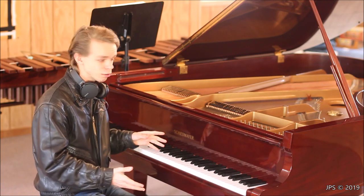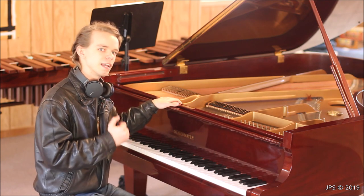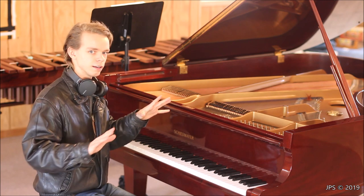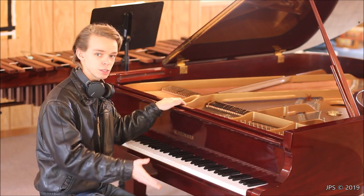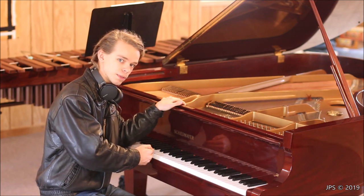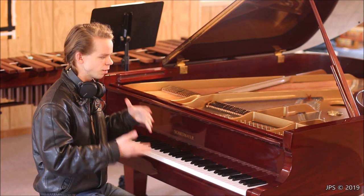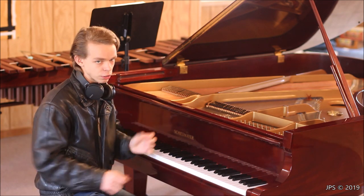440. Now, I totally could have tuned the piano up to 442, but what that would mean is that every time I wanted to play the piano with something that's in 440, like almost everything else in the recording studio, I would have had to tune it back to 440. Then if I wanted to play it with a marimba, I'd tune it back up to 442, go back and forth, and eventually that would cause wear and tear on the pin block. And perhaps 20 years from now, the pin block wouldn't be very good anymore.